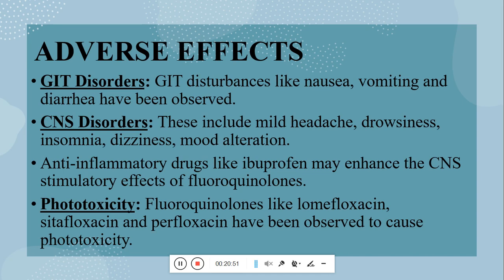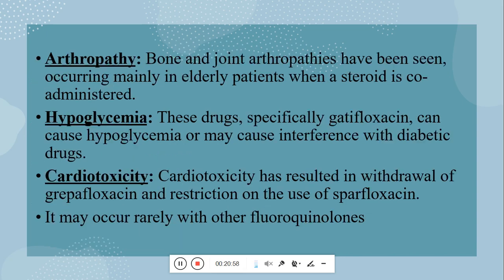Phototoxicity. The fluoroquinolones like lomefloxacin, sitafloxacin and pefloxacin have been observed to cause phototoxicity. Arthropathy. Bone and joint diseases have been seen occurring mainly in elderly patients when a steroid is co-administered. Hypoglycemia, low sugar level. These drugs, specifically gatifloxacin, can cause hypoglycemia or they may cause interference with diabetic drugs.